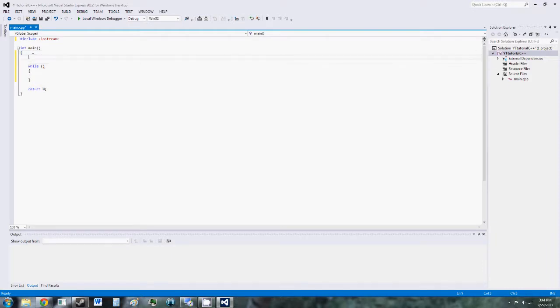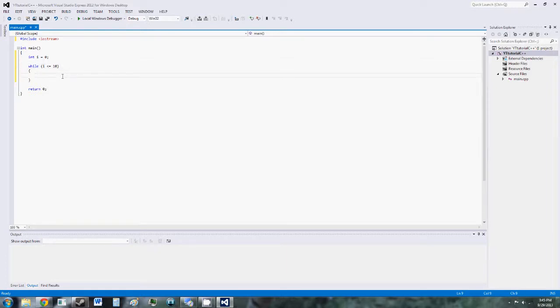So the obvious example for this is counting to 10. So we'll do int i, for iterator, equals 0. Now this is not what you'll be using a for loop or a while loop for when you're actually making real projects, but this is the easiest example to understand, so we'll just do this for now. So we'll say while i is less than or equal to 10. Remember the comparison operators from the if statements tutorial.